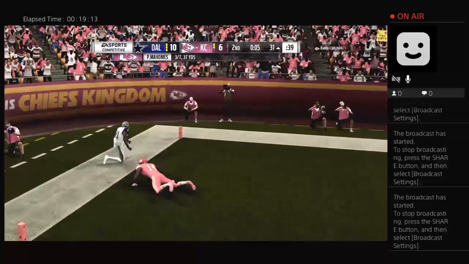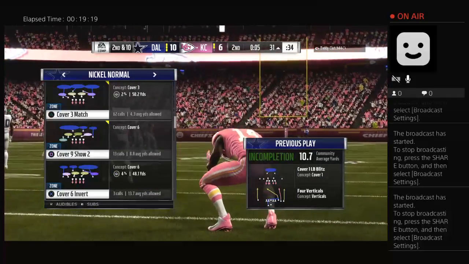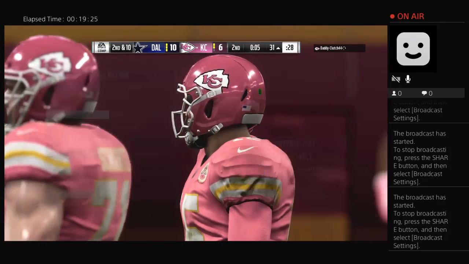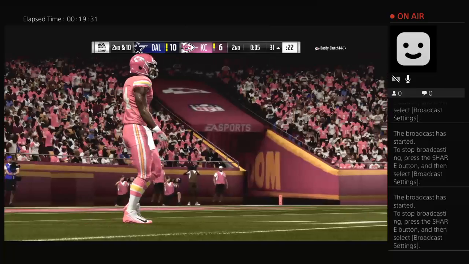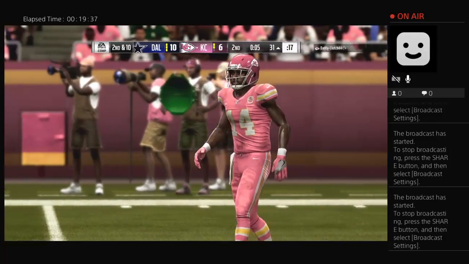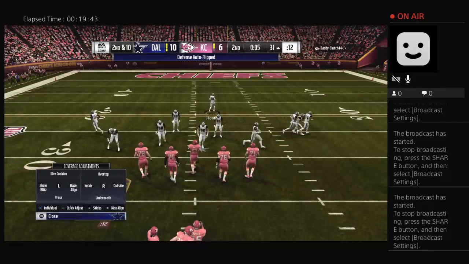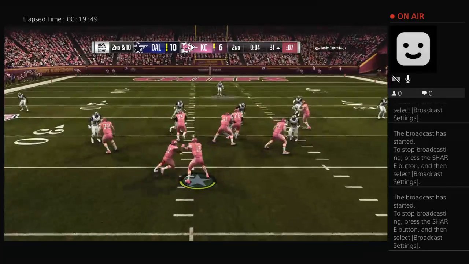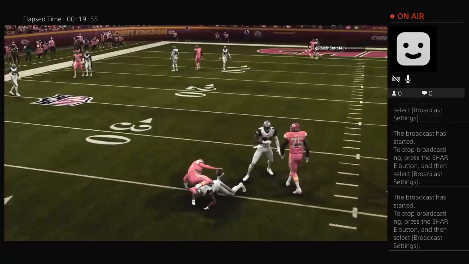And that is incomplete, stopping the clock with 5 seconds to go. Trying to go back to Watkins, and now it's 2nd down. An incomplete pass on 1st down. That leads to a 2nd and 10. Final shot before the half from Mahomes. And he can't get rid of it. He's taken down. Time for a break.